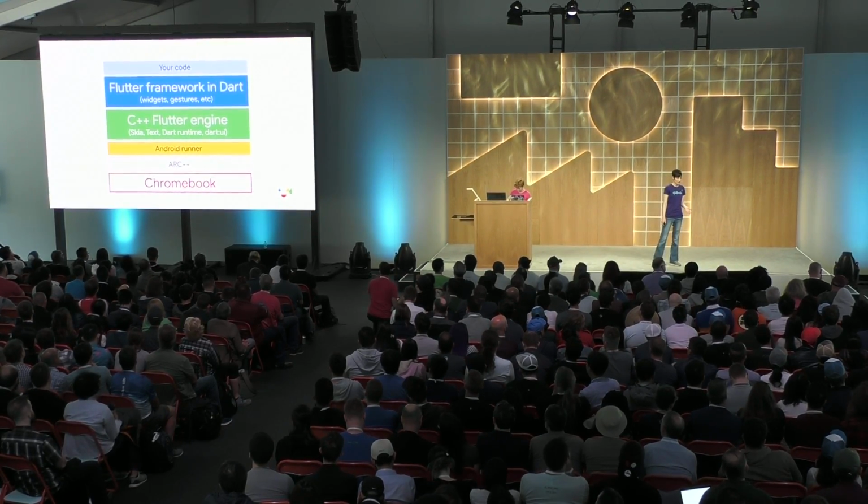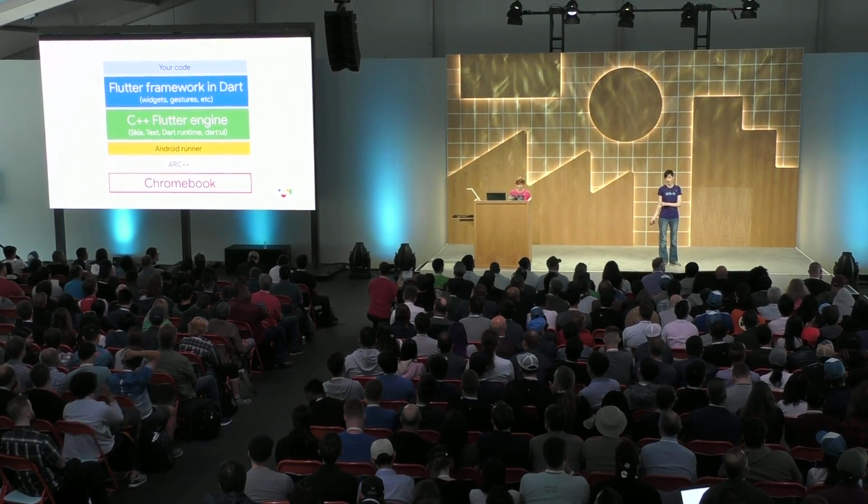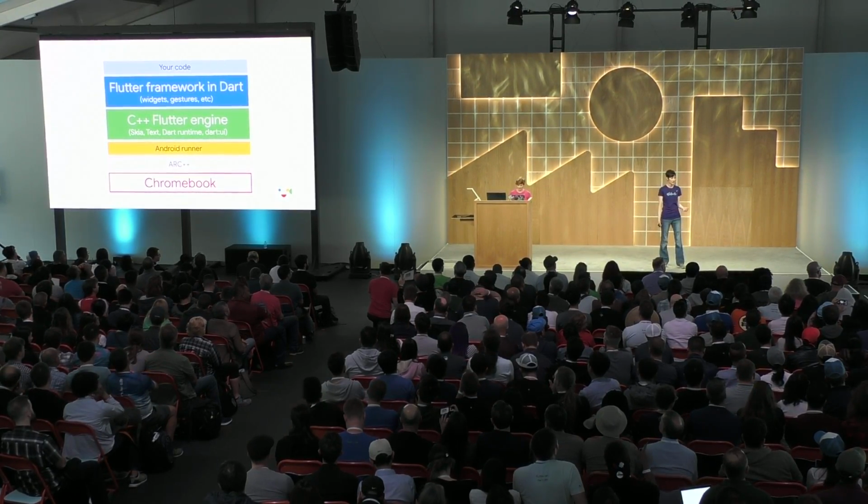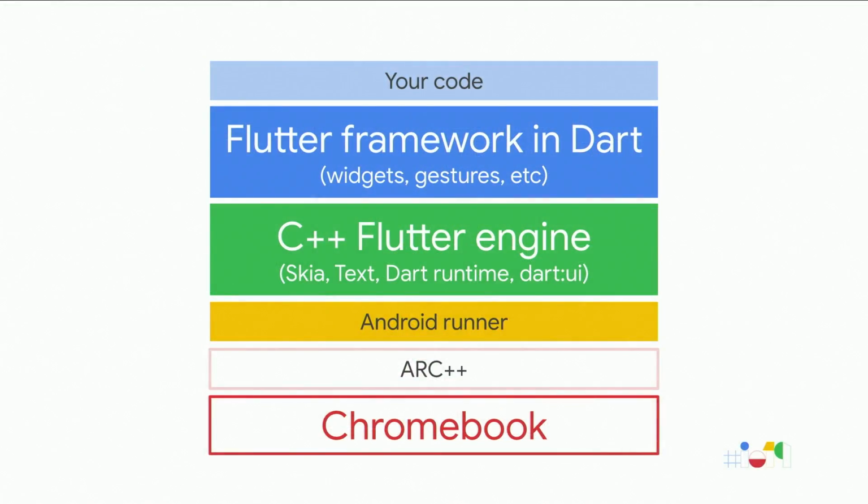You might be surprised to learn that on Chrome OS, the underlying tech stack here is actually very similar to what we showed you for mobile. The main difference is this additional layer called Arc++. Arc++ allows Android apps to run on Chrome OS with the same fidelity as apps that were designed for Chrome OS from the start. From a developer perspective, it's very similar to deploying to an emulator, except in this case, it's the real target hardware, your Chromebook.